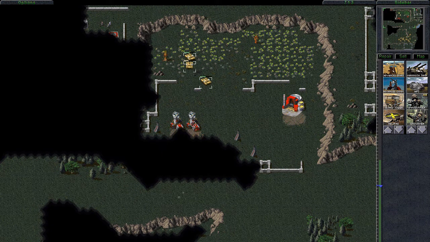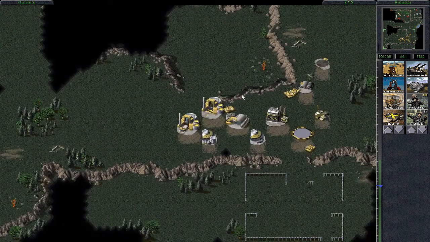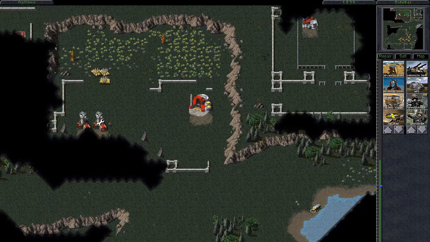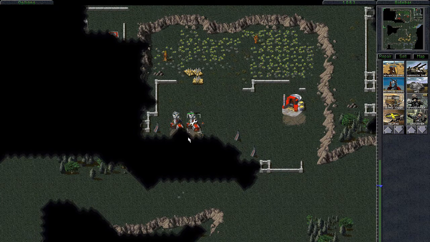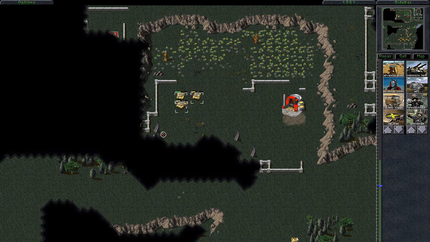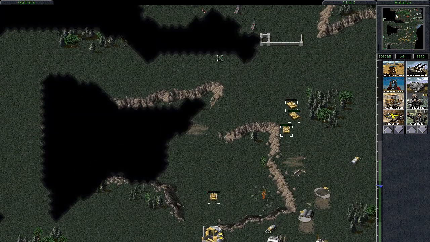Time to rock and roll. Oh, hang on, I've got a commander here. Let's wipe out these things. What are you guys doing down here? Get up here. The commander here doing his best to take us out. Thrilled by the fact that they have all this infantry here. Why are you stopping? Move up.